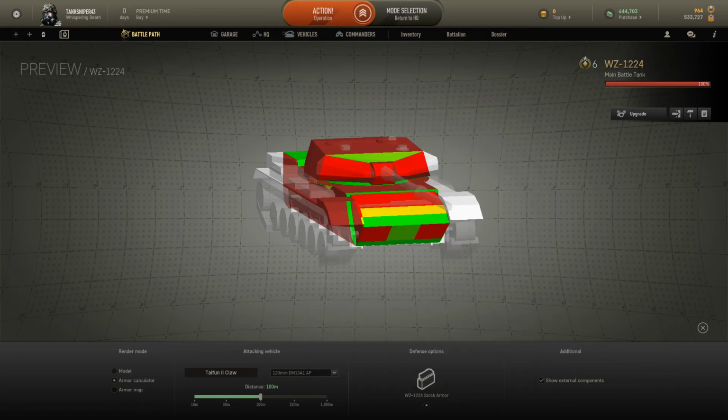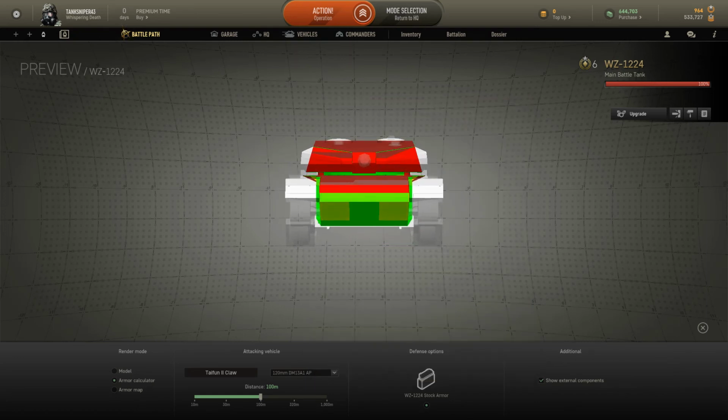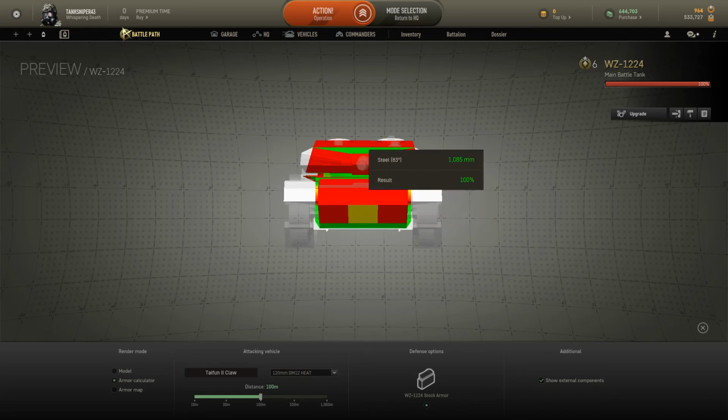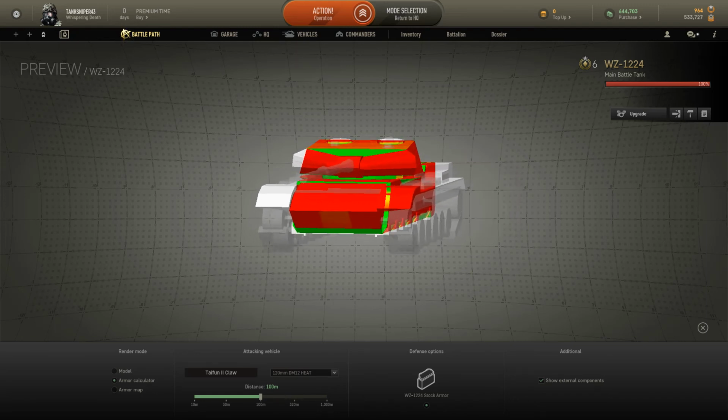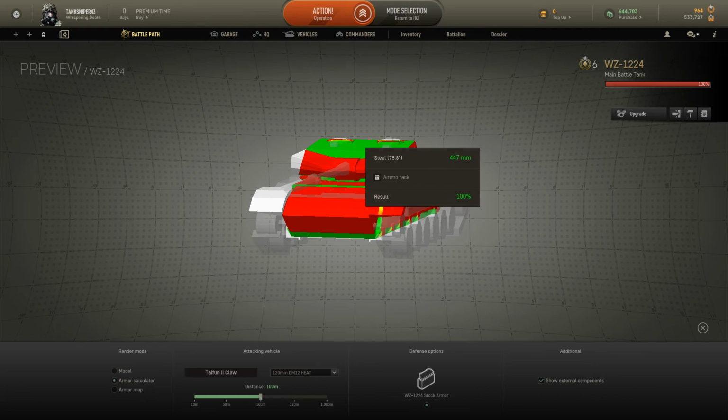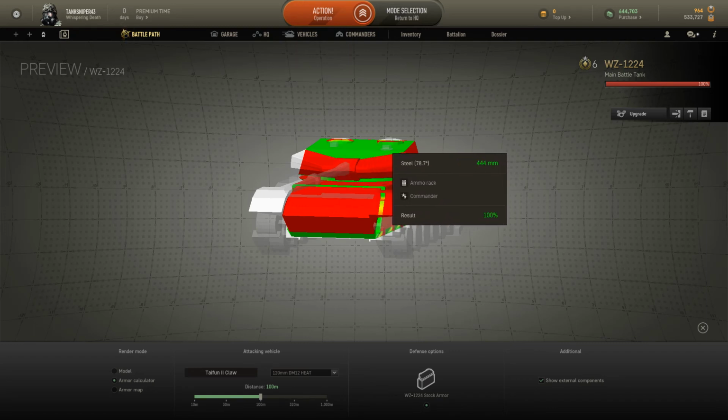Get this up. The best thing you can do is go hull down. But if he uses his heat, you are done. The top of your turret is very weak. If you go down a hill and tilt your tank so it's about there, he can pen this. You will lose your ammo rack. You will lose your gunner if he hits you on the right hand side. On the left hand side, you lose your commander and your ammo rack.